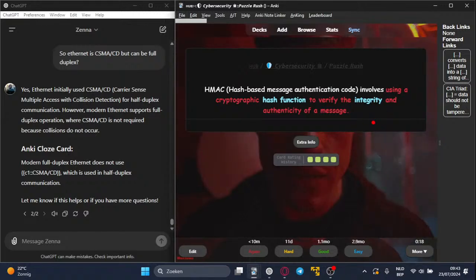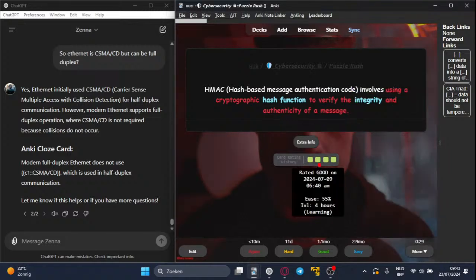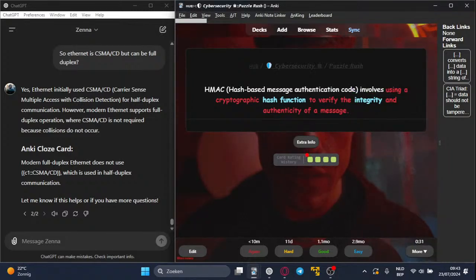Integrity and authenticity. Integrity means it hasn't been tampered with or altered in any way. Authenticity means it comes from who we think it comes from, essentially.